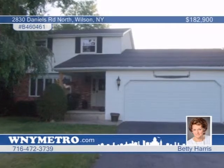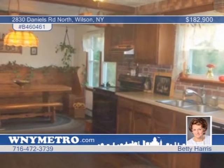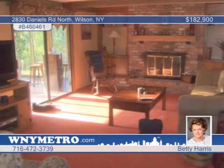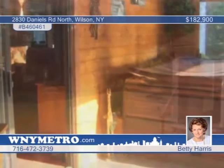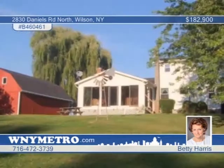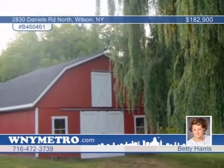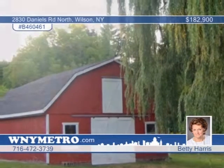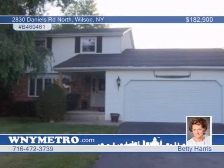Sit high and nestled in nature in this three-bedroom, one-and-a-half bath home on a 2.1 acre country tree lot. Included is a two-story barn with roof updated six years ago and electric and water. The kitchen shows off lovely hardwood floors, with appliances included. There's a great view from the hot tub and an additional room that would make a great den, office, or even an extra bedroom. This property is convenient to Porter, Lewiston, Newfane, and Ransomville. This is a place for privacy. See it with a call to Betty Harris.